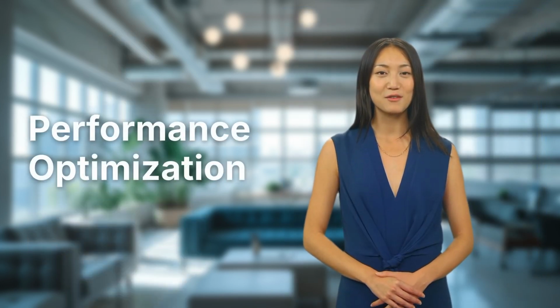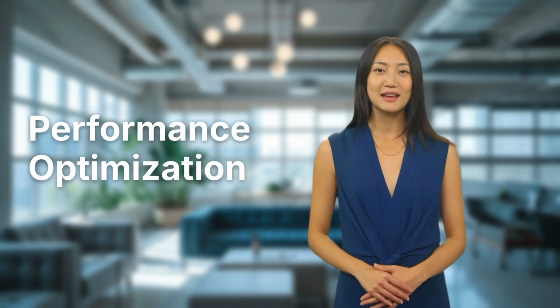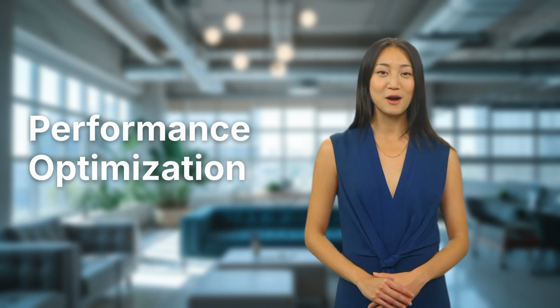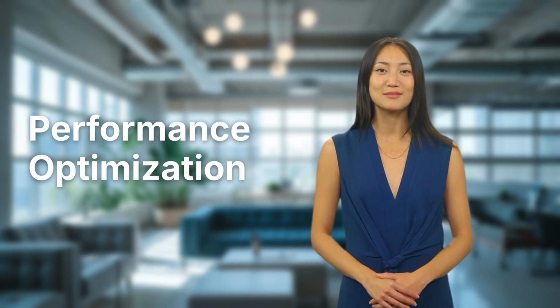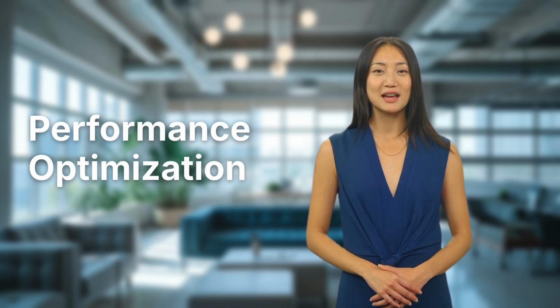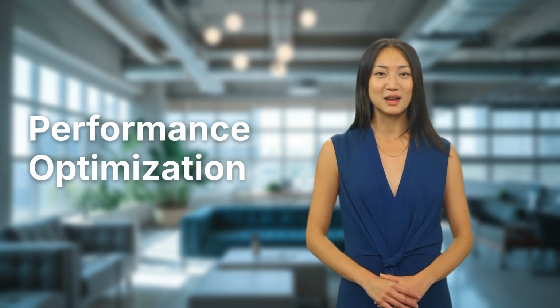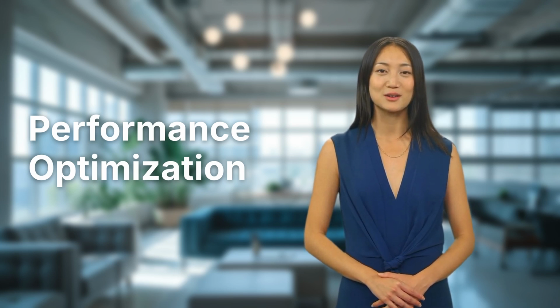Let's not forget about performance. A fast website is a good website, and Wagtail provides several tools to help you keep things speedy. One of the best ways to improve performance is by using caching. Wagtail integrates with Django's caching framework, which allows you to cache pages, fragments, or even query sets. By caching your content, you can reduce the load on your server and improve page load times for your users.